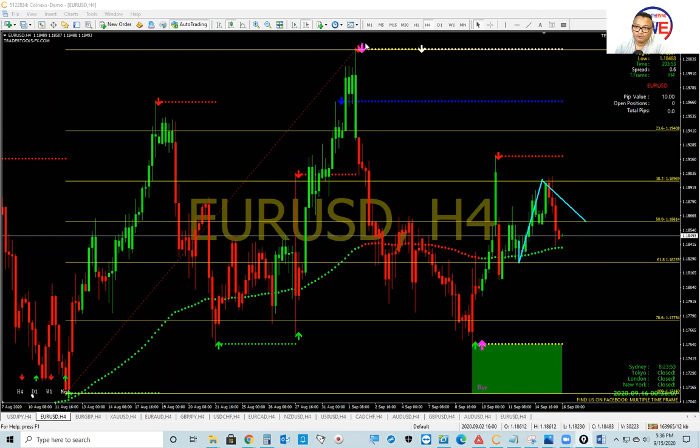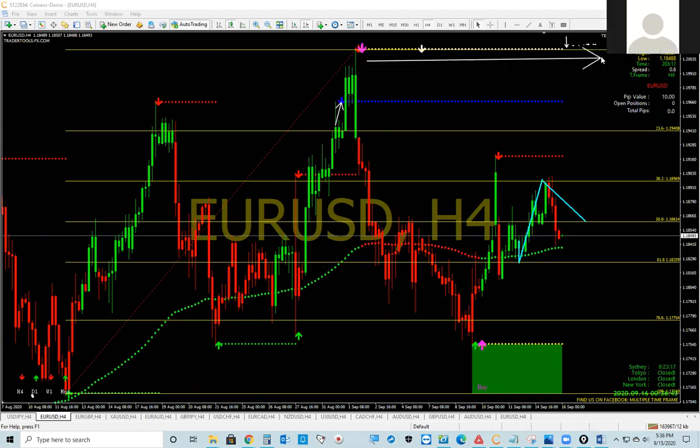What are we looking for? We're looking at 4 hours, daily, weekly. We're looking to see if it were to be bearish. This arrow here needs to be pointing down, telling us this should be blue here. So that means all the rules have to be met: 4 hours, daily, weekly, and monthly. The market here is bullish, still bullish.